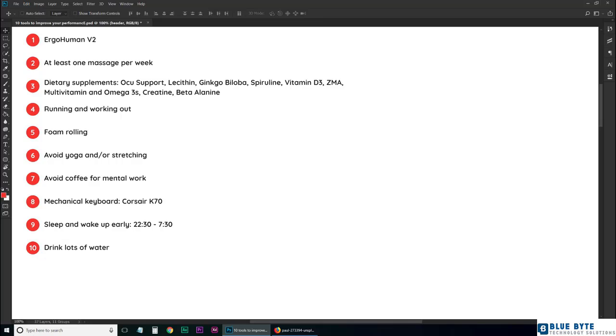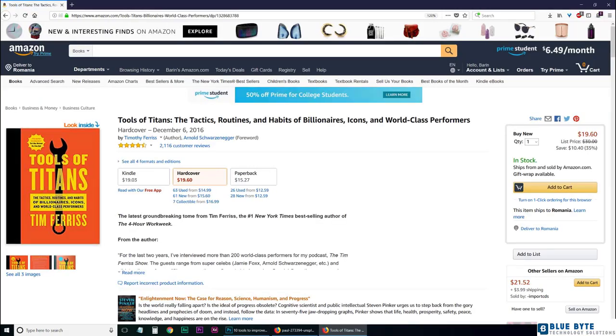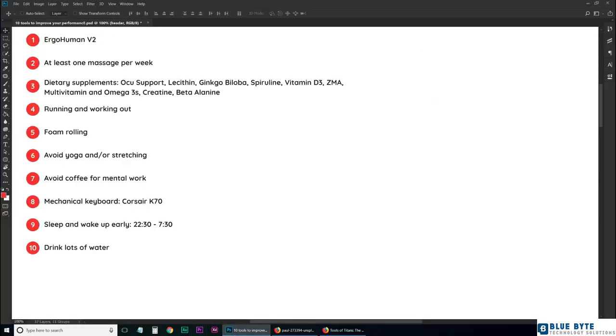That's it for now. Most of these points cost money — quite a fair amount. I don't advise you to make all these purchases if you're not winning at least one or two contests per month. But if you're making money from your designs, these are some of the best ways to invest in yourself and your longevity. I've also read Tools of the Titans by Tim Ferriss, where he interviews highly successful people about their performance habits — you might want to check it out. It's your health, your responsibility. I wanted an edge, and this is how I get ahead.